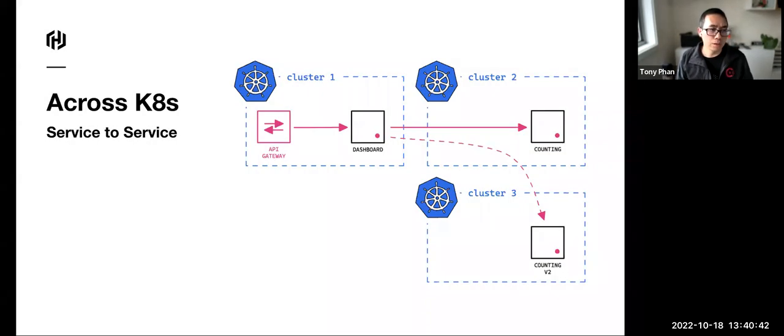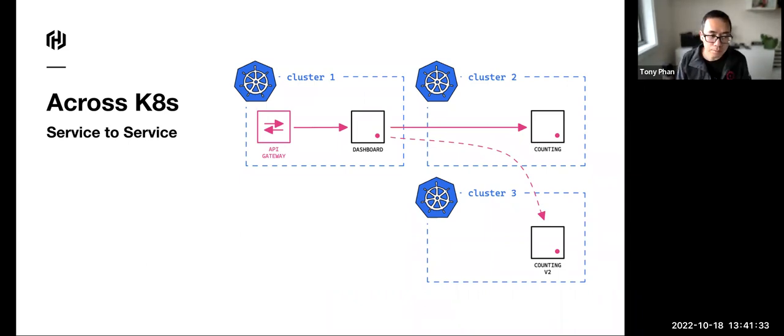So if we look into how we enable service to service across clusters, with Consul we have this control plane that can essentially treat Kubernetes clusters as clients. And what happens there is, it doesn't matter if we have one cluster or multiple clusters, we can deploy services. You can see in this example, a dashboard service and a backend service called counting, spread across two different clusters. The dashboard service can talk to the upstream counting service east to west without going via an API gateway, right? So it has direct access, or communicates directly and securely through MTLS to the backend service that sits across a different cluster.